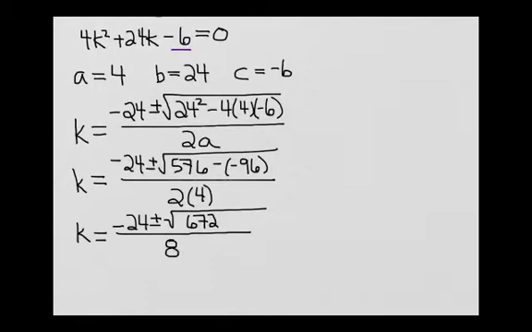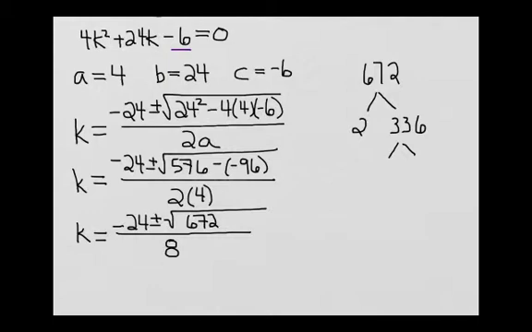So now we have a square root that we need to simplify, and I'm going to use a process of finding the prime factorization of 672. So I know that it's divisible by 2 because it ends in an even digit. 2 goes into 6 3 times, 2 goes into 7 3 times, leaving me with a remainder of 1, and 2 goes into 12 6 times. And now 336, I'm going to divide that by 2 again.